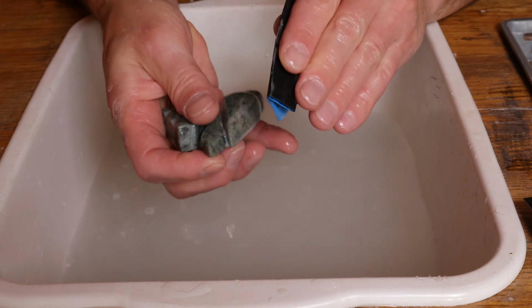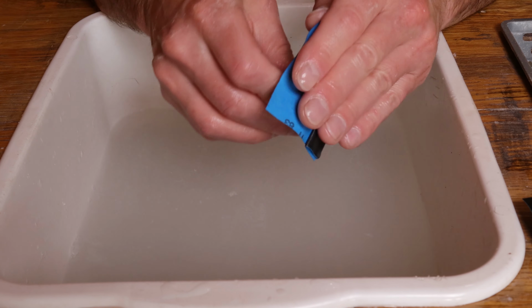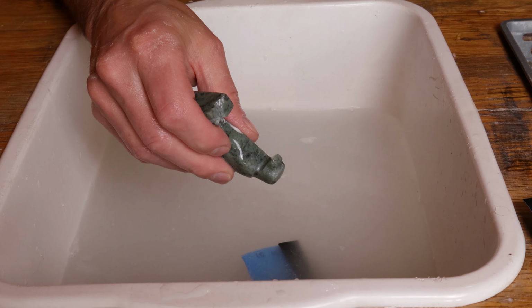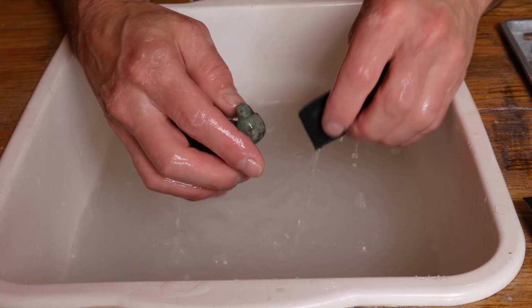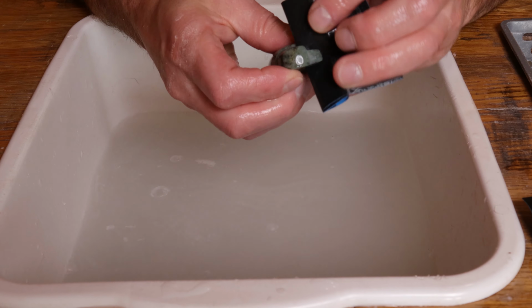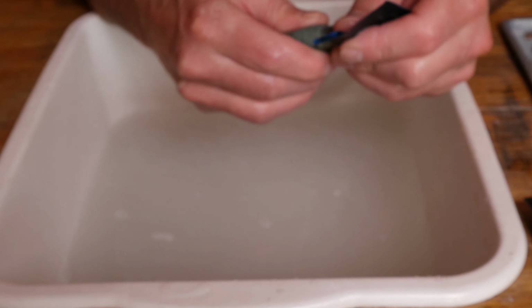Pretty close. Once I'm all finished with all 3 stages, I'm going to take my carving, rinse it off in clean water, get all this dusty water off of there, and let this carving dry. Letting it sit overnight should be more than adequate for it to be dry the next day so that you can do the final oiling after that. Use that Q-tip in the bag, apply the oil. I usually put it on top of a paper towel, let that sit for at least a couple hours, and then wipe off the excess oil, and your carving is completed.